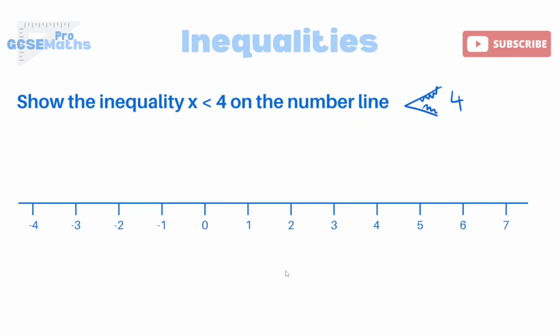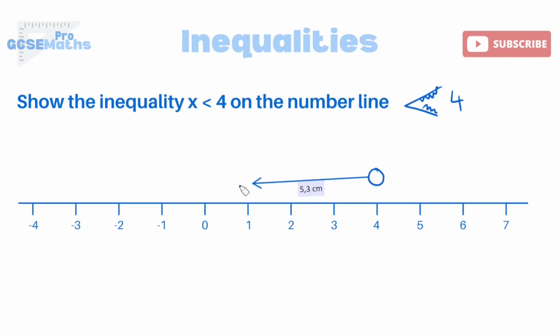So in terms of how do we then draw this on a number line, well, you're going to put a circle on top of basically the number they've given you, which is 4. So I'm going to put a circle at 4. Now, as I said, because it's not equal to 4, we're not going to colour it in. Just leave it empty, okay? And then you've got to figure out, okay, well, it's kind of open-ended, isn't it? Saying x is just anything less than 4. Well, that could go down to negative infinity, couldn't it?